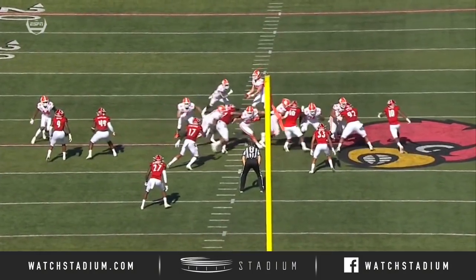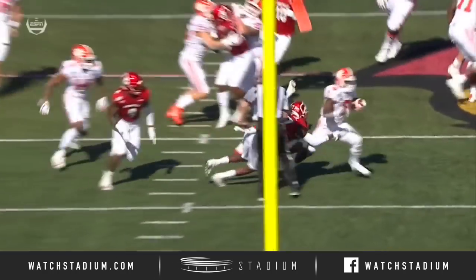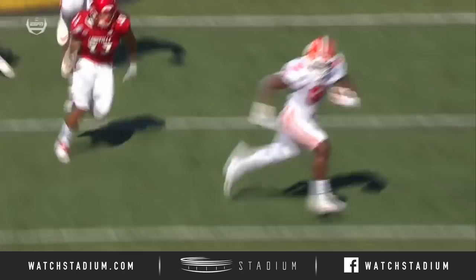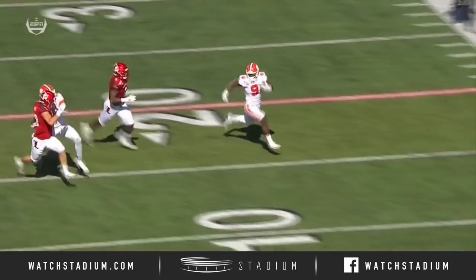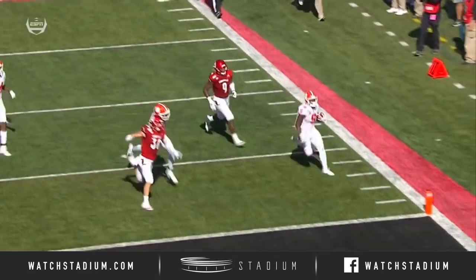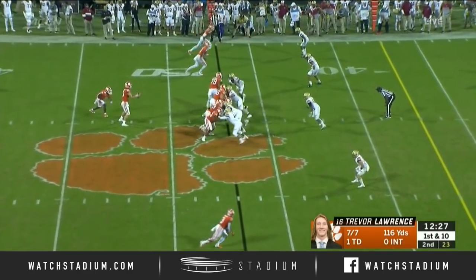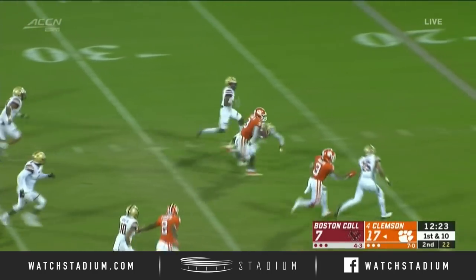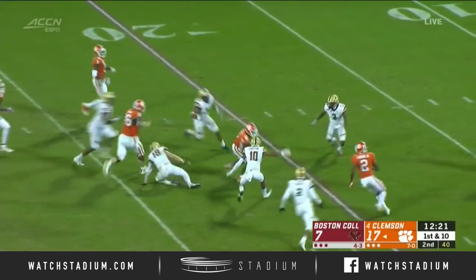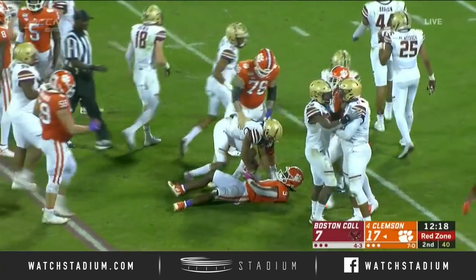Good job on the left side of our screen, J.C. Chalk shutting down Etheridge 17. Nice job by Etienne hugging that block, and then running through some arm tackles. I've talked about it all broadcast, this is a special back, and sometimes it's as easy as... If you're Boston College, you at least want these passing plays to be contested. Tony Elliott says he can be as good as he wants to be. That's certainly true of Etienne. Straight ahead, breaks another tackle. How many did he bust on the way to that big gain?